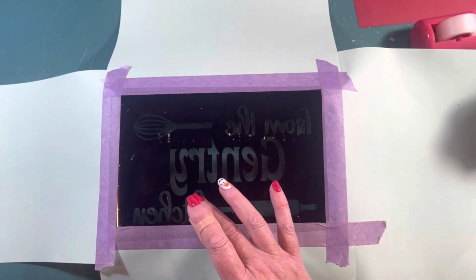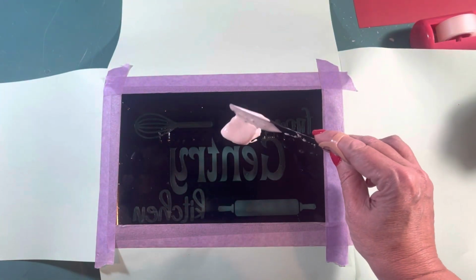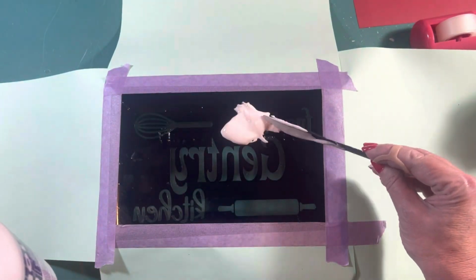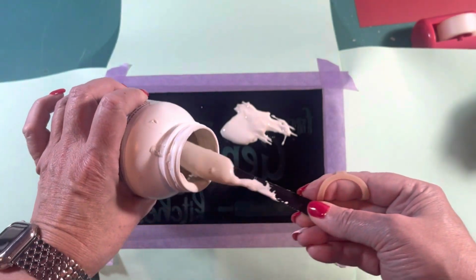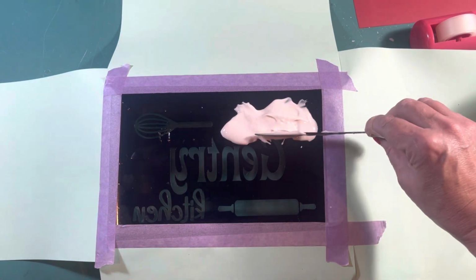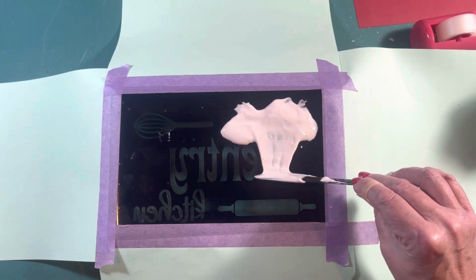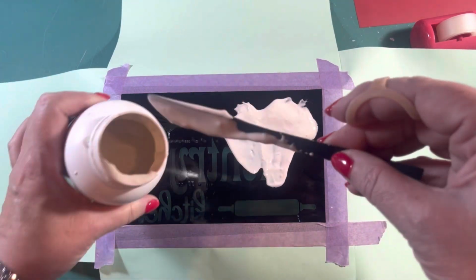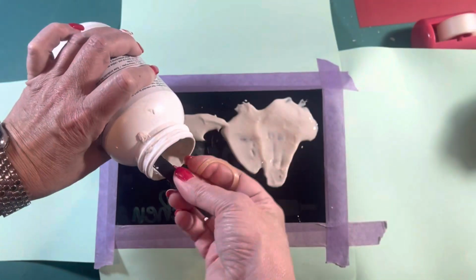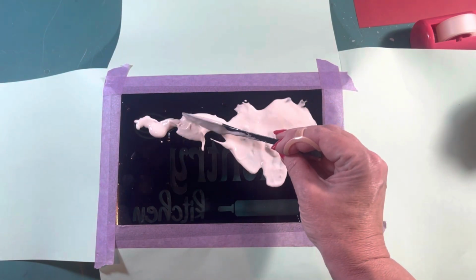I'm not going to touch it or anything. I am just going to gently daub this on. I'm not touching the vinyl because I don't want to dislodge any of those little pieces. And then if I drag it somewhere, I'm still not touching the vinyl. I'm just running it over the very top of all this liquid. It doesn't matter how much you use. I always use a bunch because I know I'm going to scrape it back off and put it back into my container.